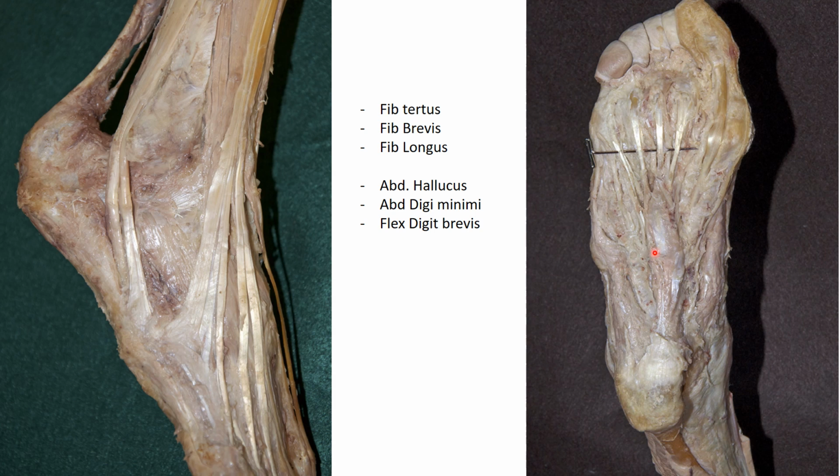Okay, now we're getting into areas of the foot. When we're looking at the superficial foot, the superficial layer has three muscles. It has one on either side and one in the middle. The structures are the abductors laterally and the flexor in the middle. So you have abductor digiti minimi, located right here. You have an abductor hallucis, and then right in the middle is your flexor digitorum brevis.